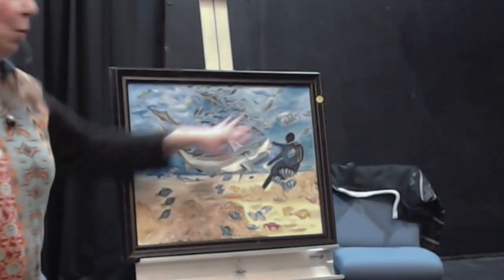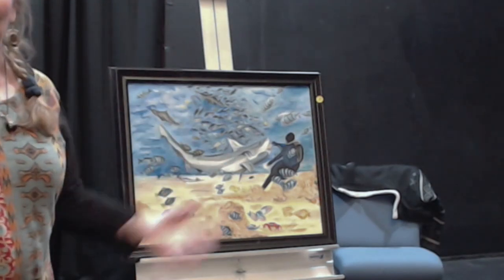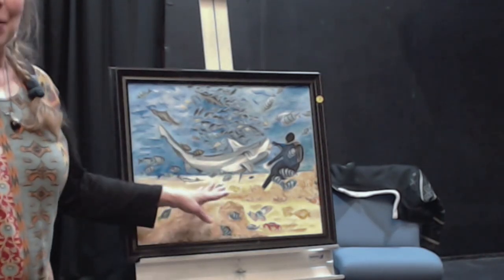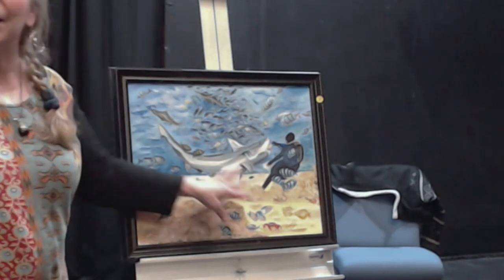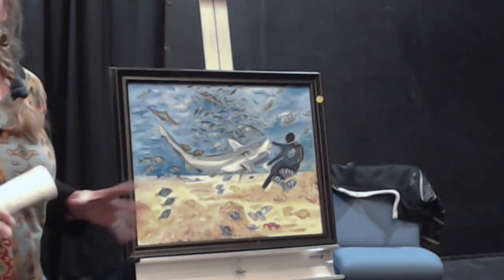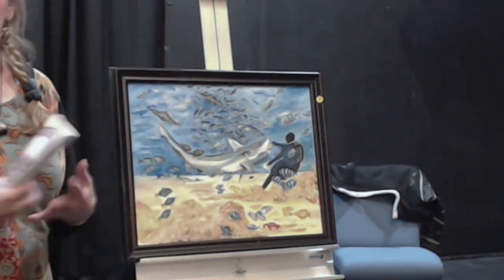So Leslie, I felt like there was a little too much of a divide on this painting between the warm colors and the cool colors, and how the water really impacts the sand in color. It's like on your color wheel: when you put blue and yellow together, they make green. This yellow sand underwater is kind of brownish and yellowish, and when it mixes with the blue water, it turns kind of greeny brown and greeny blue. So I'm not feeling the whole underwater scene as much as I'd love to, because of that little disconnection of the color temperatures into each other.